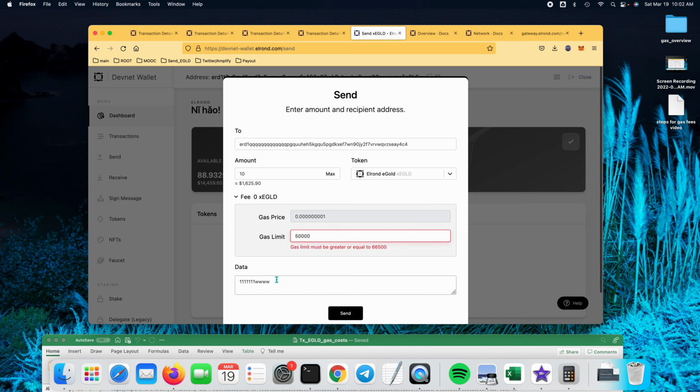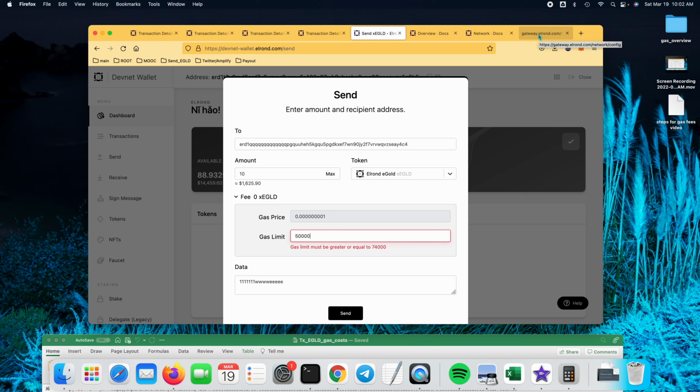And if it doesn't auto-populate for you, just click on it and then it'll tell you in red text, hey, you need to be above this amount. Let's add a few more characters in here and it'll recalculate for you. So 1500, where does that come into place and where is that defined?